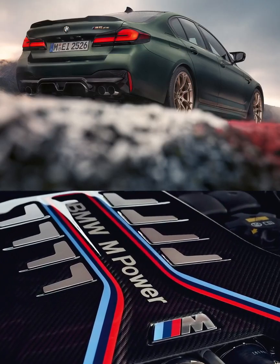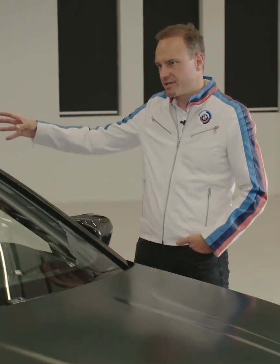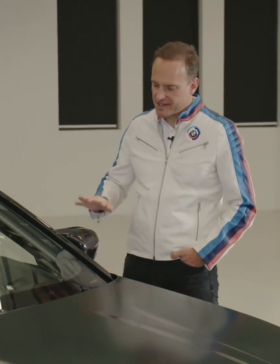It is the furthest we can push it with street legal ingredients, driven on the racetrack, but still capable of everyday use. So GTS and CS, for example, the racetrack racing is the difference then in the entry? It is. On the GTS we had a cage, we had multi-point harnesses in it. This is something you're doing on a Saturday, but on a CS you also want to enjoy the entire week.